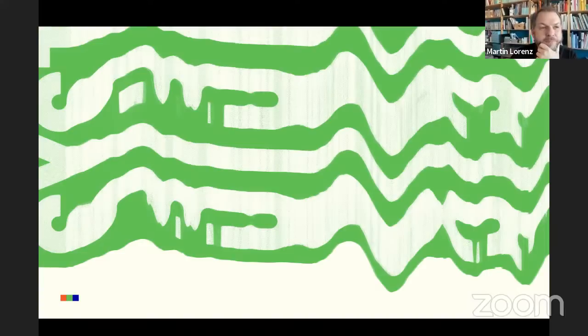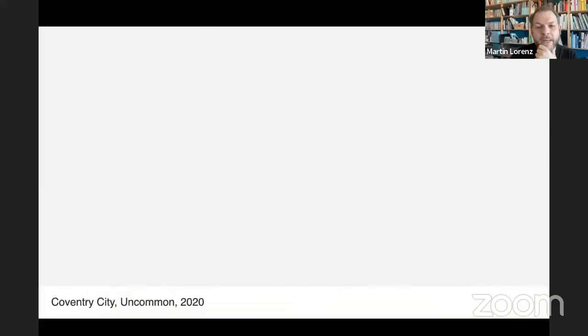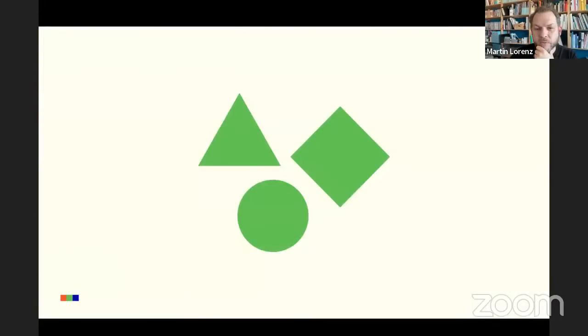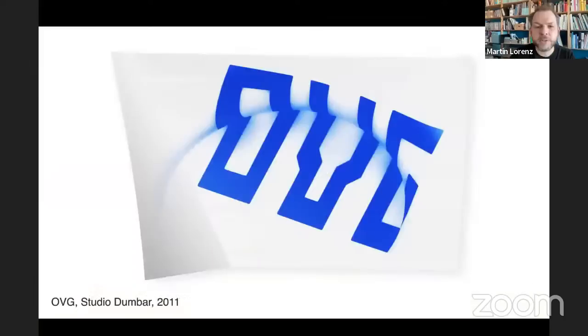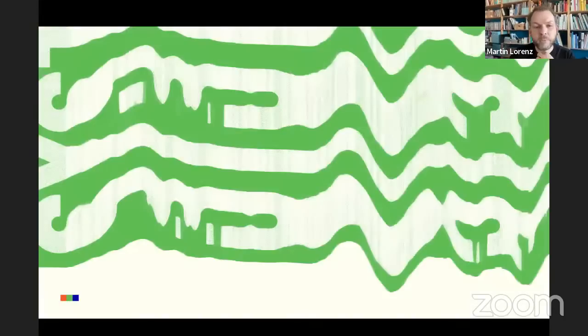About the system based on transformation: while the system based on form works with actual objects, the system based on transformation designs a process that generates different kinds of images. And the source of the image is actually not that important anymore. Here I took typography and I just put it on a scanner, and then I moved the typography on the scanner. So it deformed in this way.